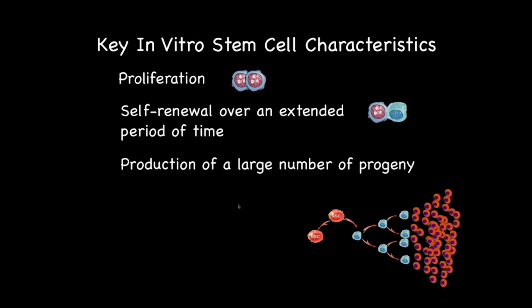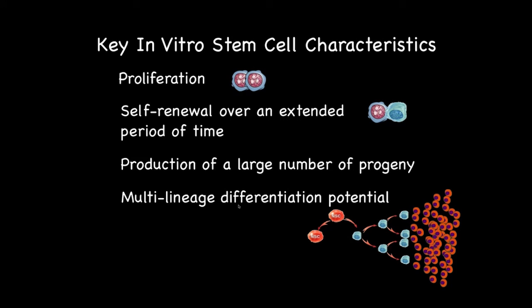Now the next characteristic is the production of a large number of progeny. Now stem cells themselves don't divide a lot. As a matter of fact, they tend to be a fairly infrequently or slow cycling cell. The reason it does this is to retain its proliferative potential over the lifespan of the animal. Rather, it generates a large number of progeny through a transiently amplifying population, which takes on the bulk of the work of producing the large number of cells.